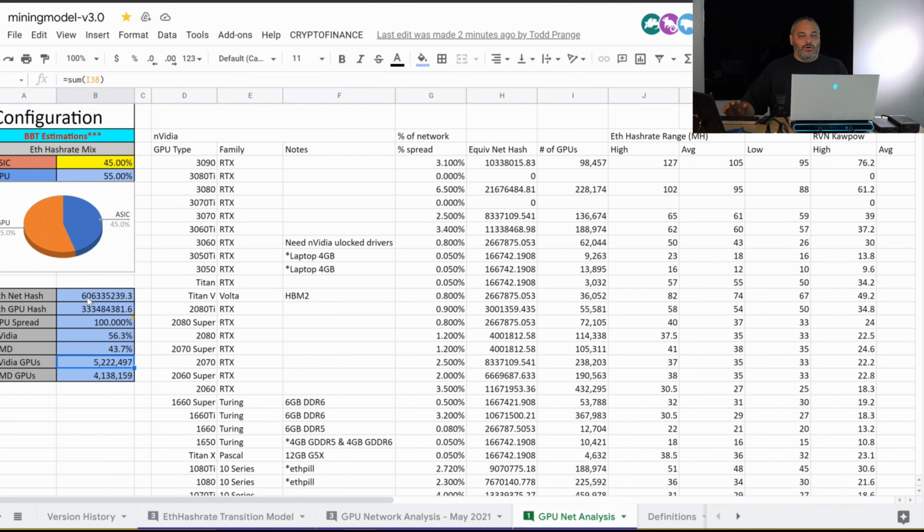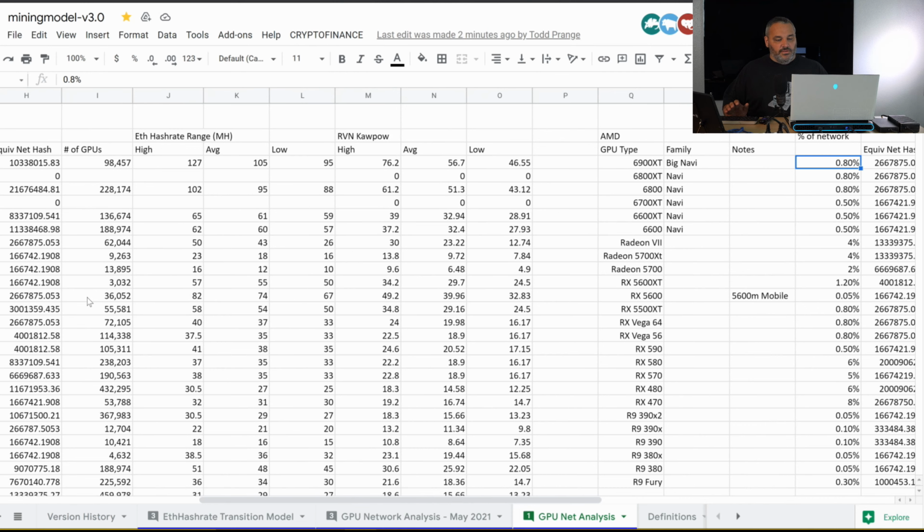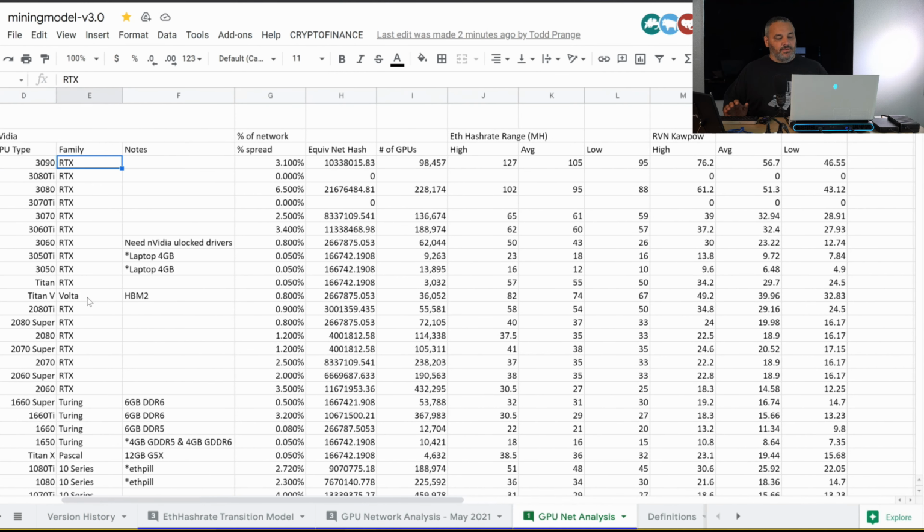If you were to start calculating the count of GPUs, potentially up to 10 million plus GPUs deployed to Ethereum, taking a basic network spread here. So on column G, and you'll see also in column, let's see here, column T, the G and T columns have a network spread. And this is taking a percentage of all the shipped GPUs that I can find, or I'm going to have a source tab added to this.